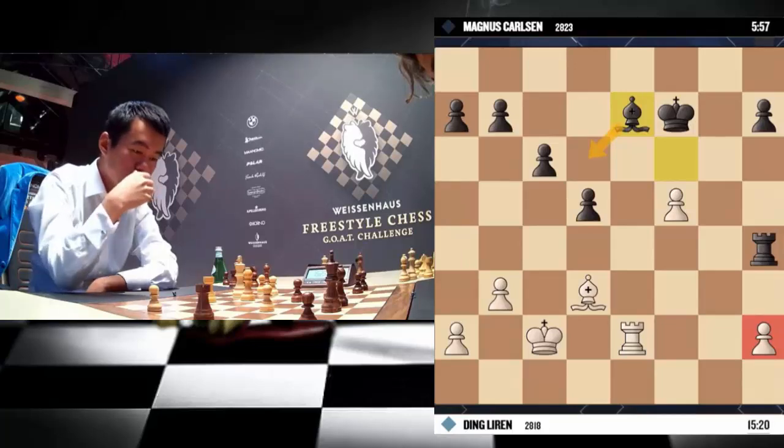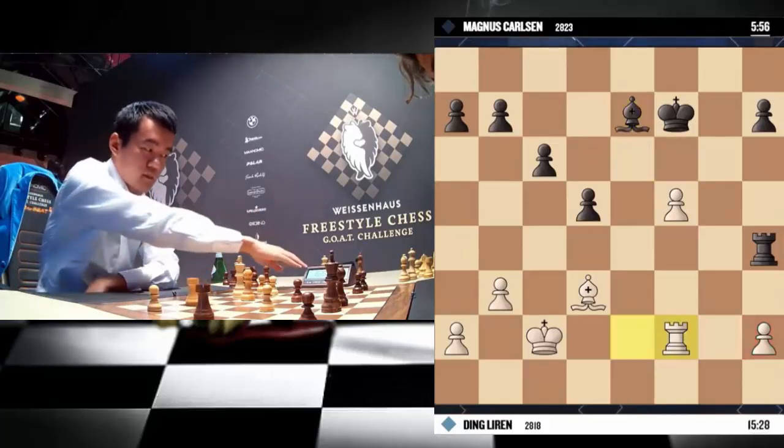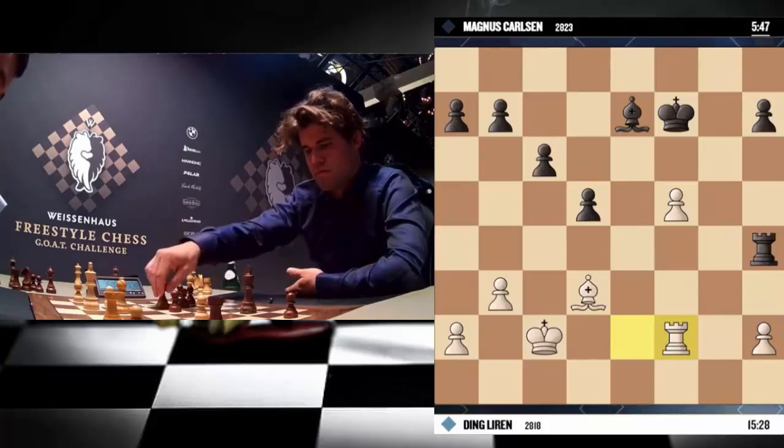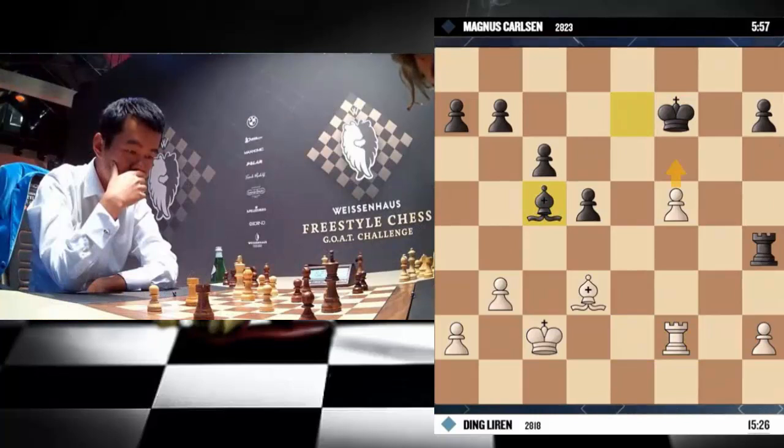Magnus now rerouting his bishop, and I think that's really great technique from Magnus, the endgame touch that he's showing. He doesn't go forward with his pawns just yet. He wants his pieces in the most ideal position. What Ding is really hoping for is to start pushing this pawn at some moment so that the bishop can come into play. Right now, the rook is under attack.